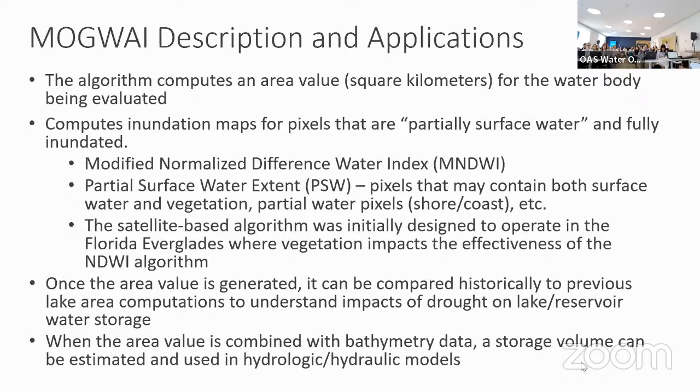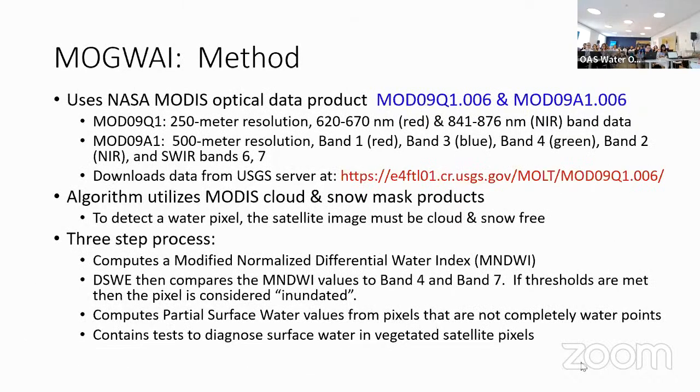And so that's when the bathymetry becomes really important. If you want to get to that next step, you have to have your bathymetry. I don't have bathymetry for most of your rivers down here. We can get it, but the bathymetry becomes important. So that's the background of the algorithm.